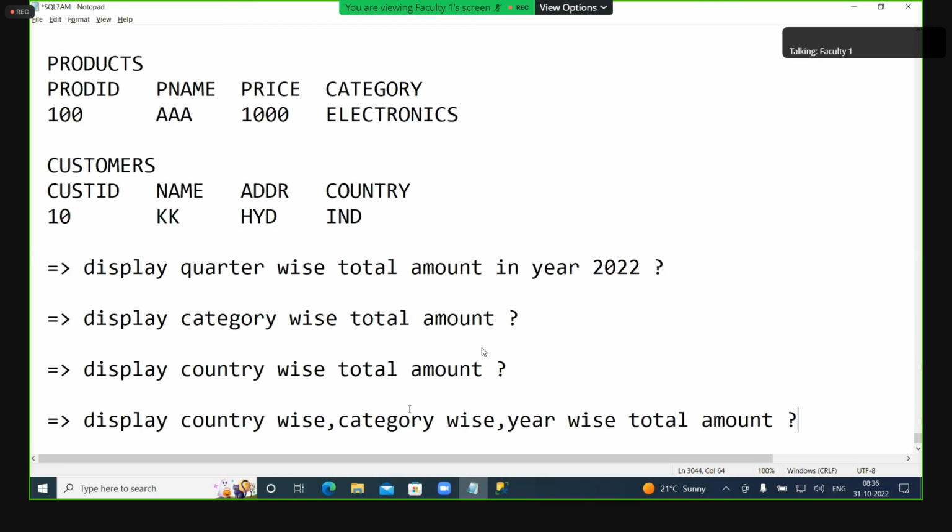That is, country wise, category wise, year wise total amount. So you try these four queries based on these three tables.